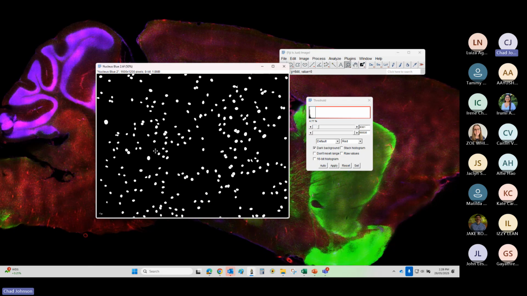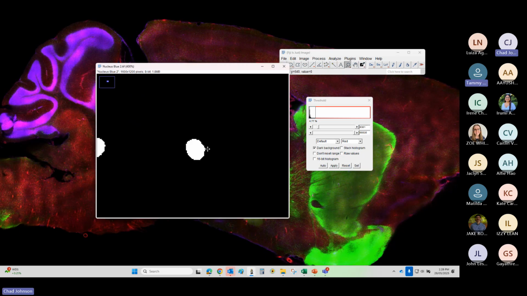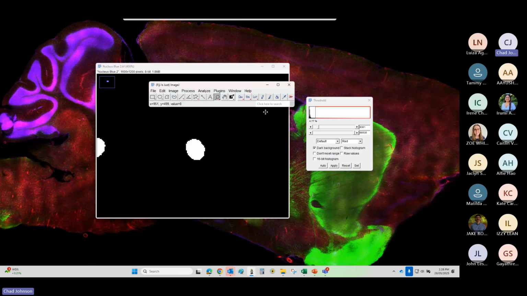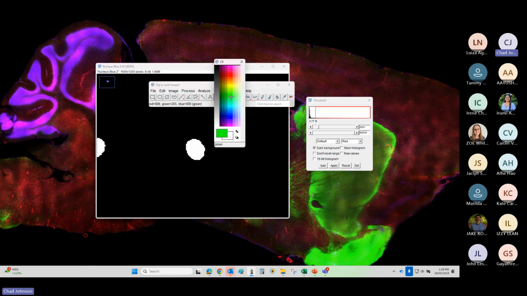If you find that it hasn't worked for whatever reason, you can just use the paint tool. So if I pretend that this is a non-segmented cell, I can go up to here. If I click on here, I can choose black as my color. If you hover over the very top corner, you'll see it say black, and you click on it and that will give you black as a color. Then you can come over here and choose usually the pencil tool, double click on it and it'll give you a width. Now I usually prefer a pencil width of about 3.